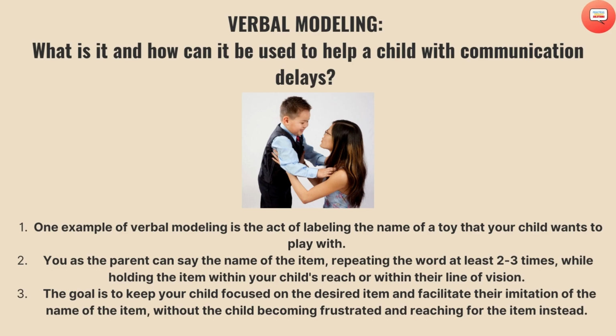So you definitely want to keep your modeling of the targeted word to no more than 2 to 3 imitations, and then you want your child to try to repeat. But again, if you try to go over 3, or you start to use the phrase say it, say bubbles, say this, say that, you will more than likely frustrate your child, and then you will lose the whole purpose of trying to model the word in the first place.